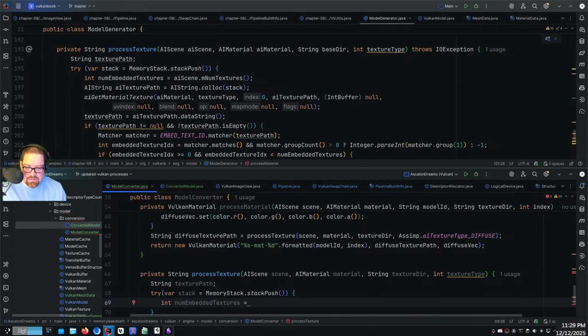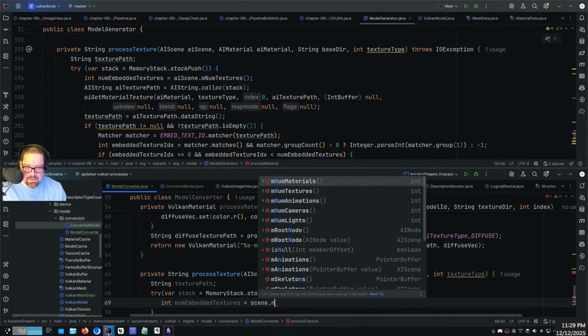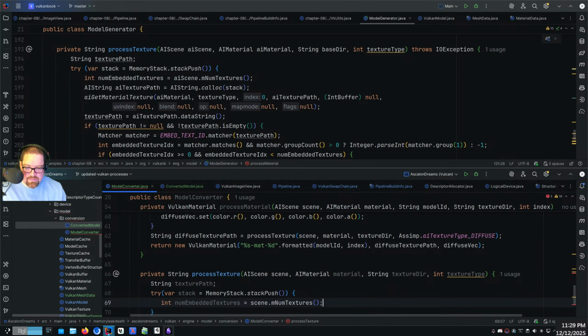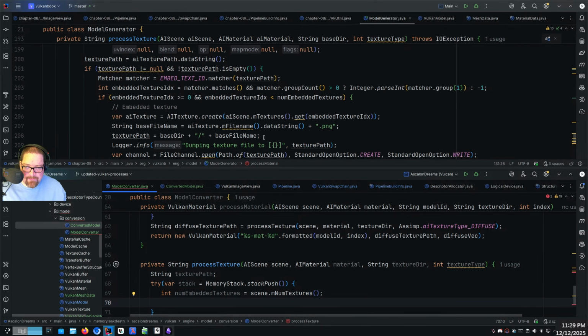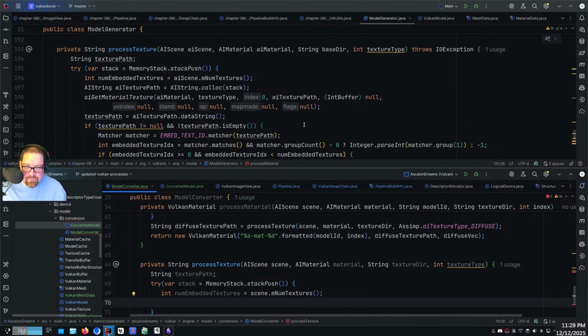Textures is scene dot m number of textures. Where do they use that?